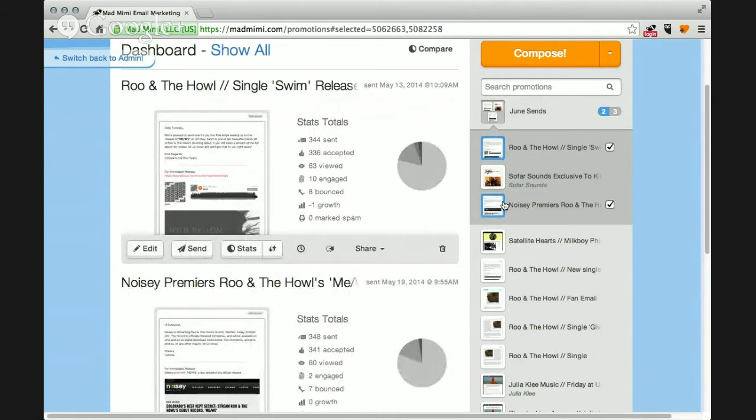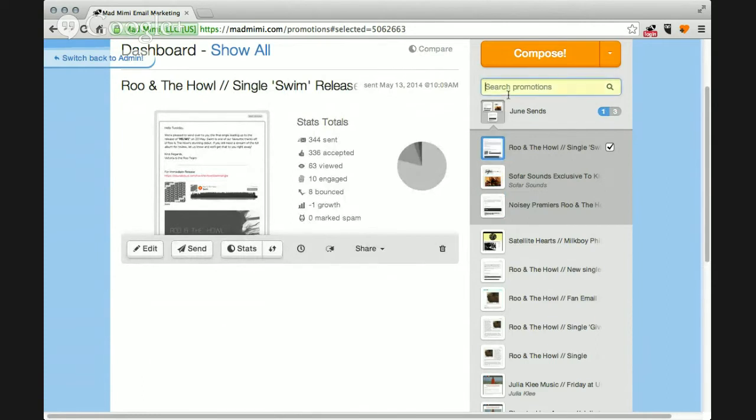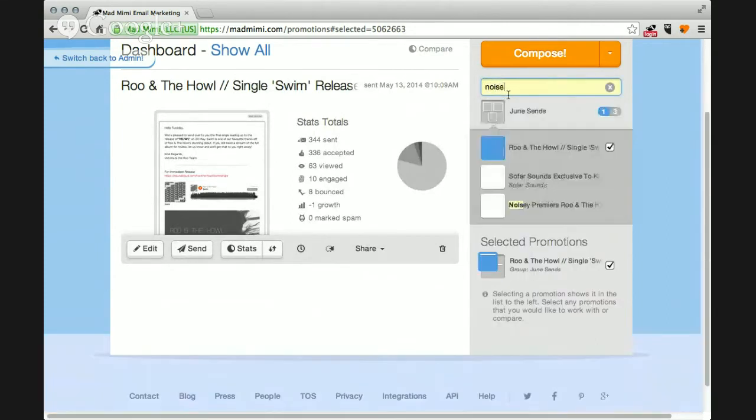And if you search using the search field right above that says Search Promotions, you can put in any kind of text or keyword that you like, and it'll show how many promotions within that group match that search. So it's a very powerful, tiny little trick on the dashboard. It's super duper fun.